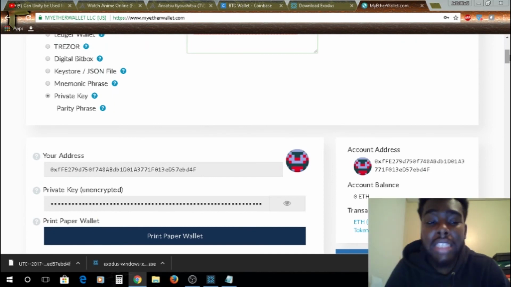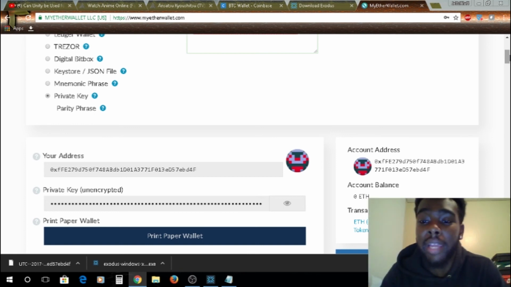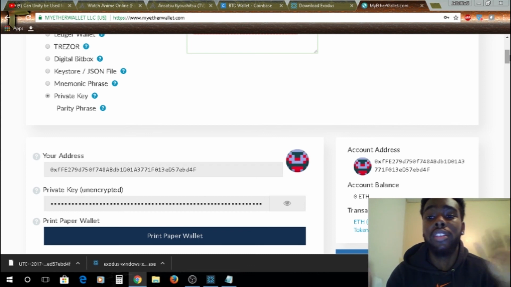That's pretty much a rundown of all the wallets that I use. I call it the wallet trifecta because with this I'm able to use all different types of currencies. There are a lot of different wallets you can use, so mix and match, check others out, explore, and see what best fits you. I think this works for me. I rotate through all of them, sending from here to here to here, and I'm able to access everything I need. Like I said, you don't want to leave all your coins in just one wallet because anything can happen. You want a good spread, so that if anything happens, you still have your other two wallets to fall back on.